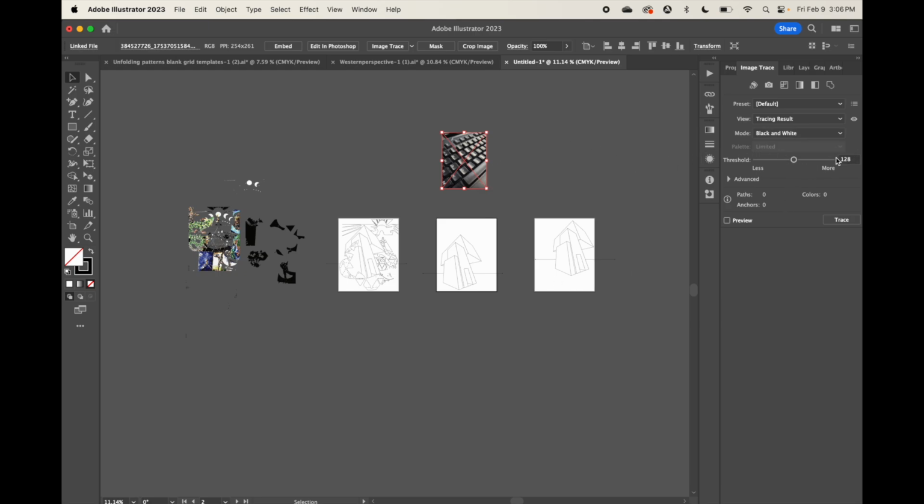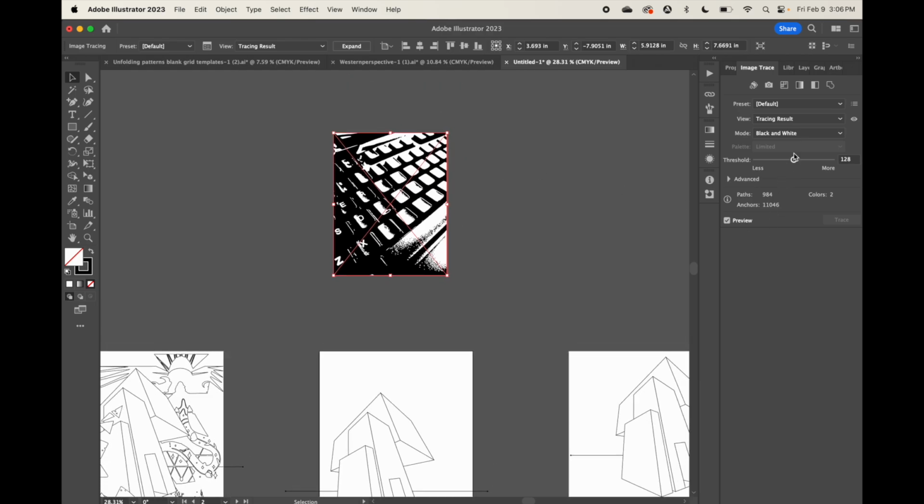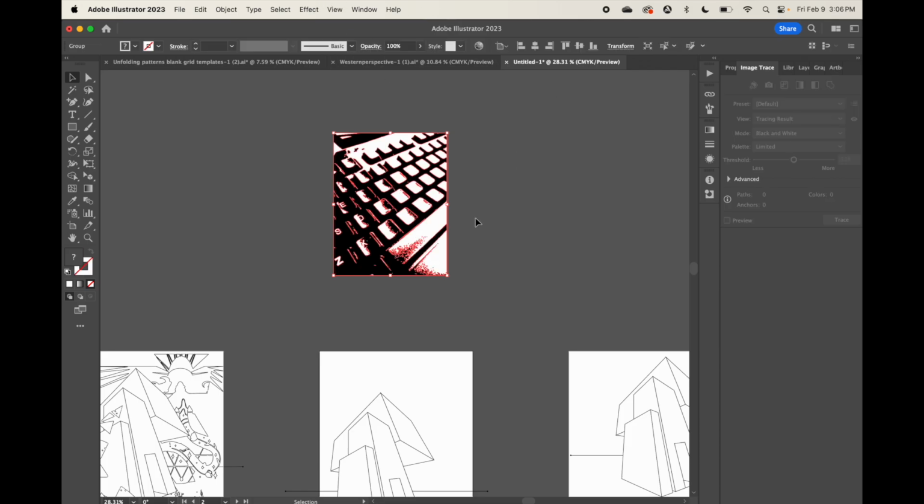Okay. And let's preview it. Let's play with the threshold a little. Okay. Take off the preview, hit trace, expand, and begin pulling it apart.